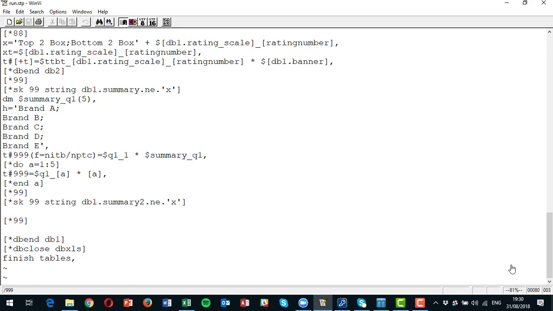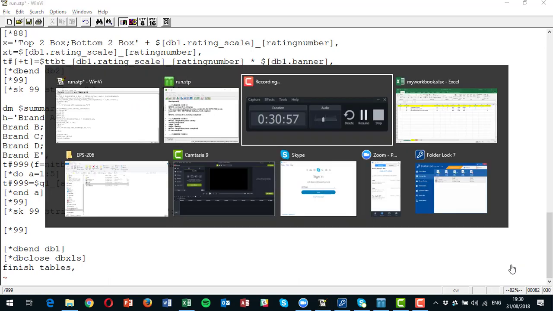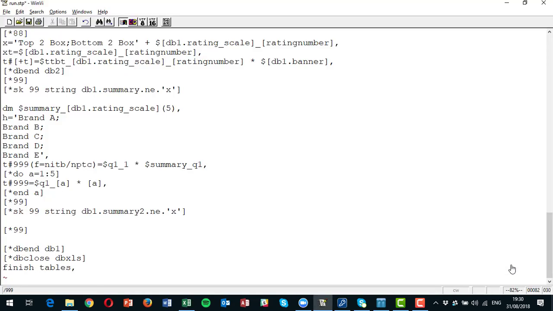Well, I want to do a loop here, and the way I get through this loop is by looping through my table. Well, I'm already doing that, so I know it'll be summary Q1. So I can go into here and say that my variable here I'm going to call db1.rating scale. Just check that back. Yes, that's the name. So that'll pull in the 1 for me. Now, how do I know it's 5 brands of this particular case? Well, I don't. So I need a way to count that.